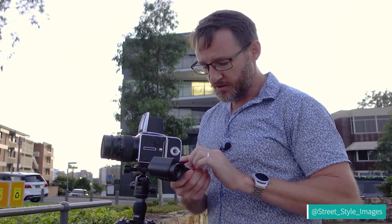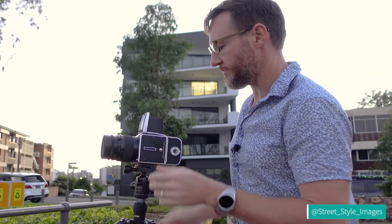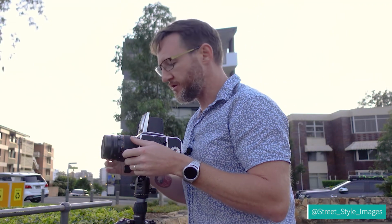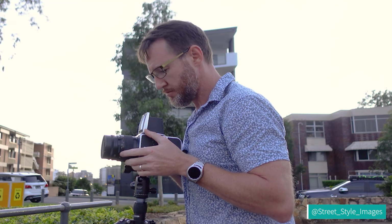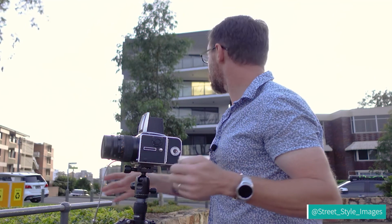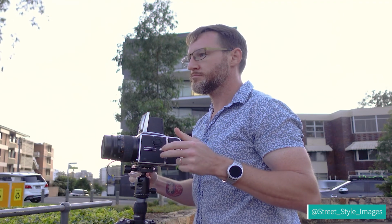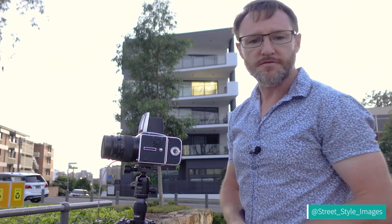So I found a composition I really quite like. I'm going to do 4 seconds at F11. I've got Fujifilm Acros 100, it's expired. But I'm going to do 4 seconds at F11 and see how we go. It's a fairly forgiving film, using a black and white negative. And I've got a nice tight composition over there, so it should look pretty cool.